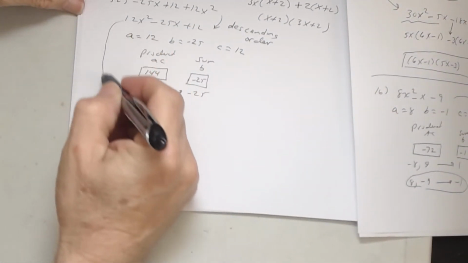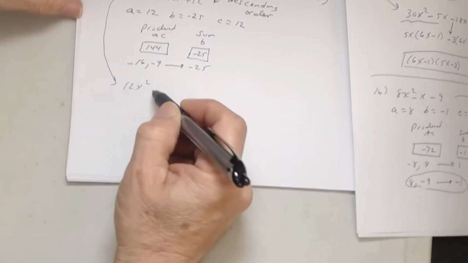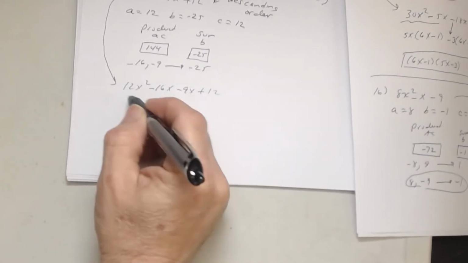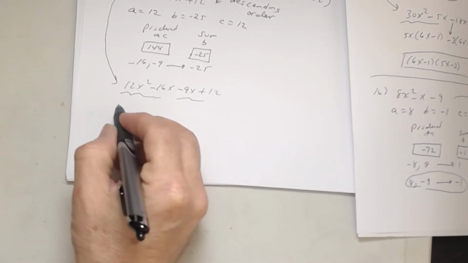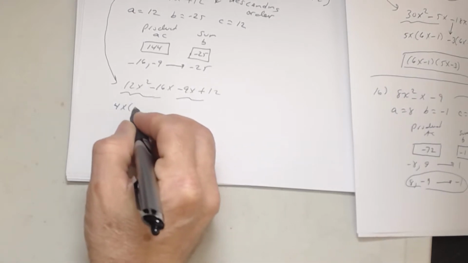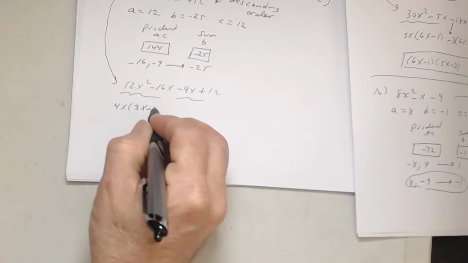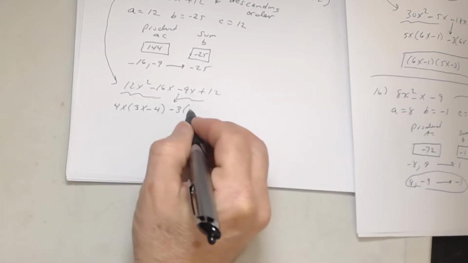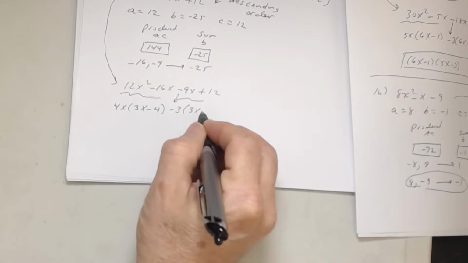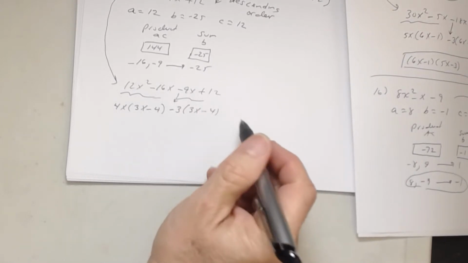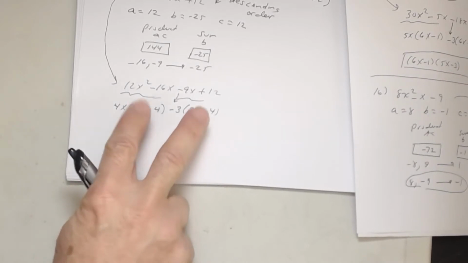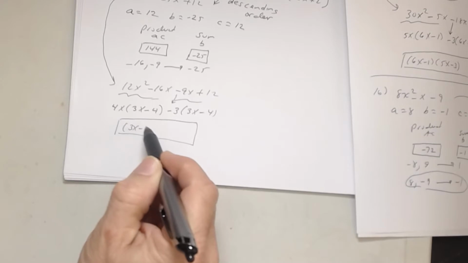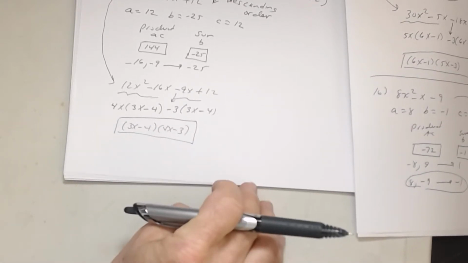Okay, now once you do that, you're going to rewrite this as 4 terms. 12x squared. Now what are you going to write? Plus 12. Group. What's the first group? 4x times what? 3x. Okay. Second group, what are you going to factor out? Negative 3 times, not plus 4, minus 4, because a negative times a negative is a positive. And if you had put the plus 4, you knew something was wrong because these have to be the same. So what's the answer? Times 4x minus 3? All right.